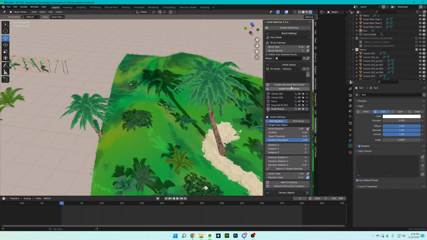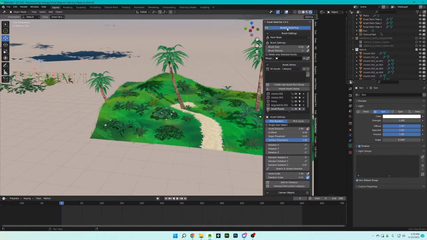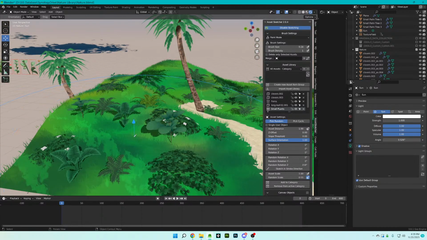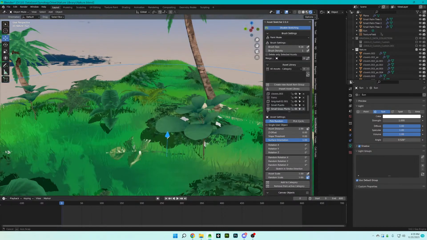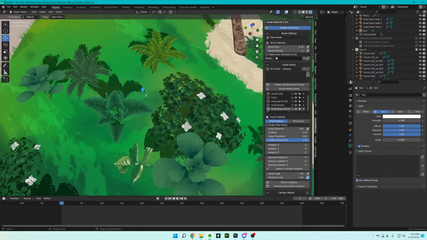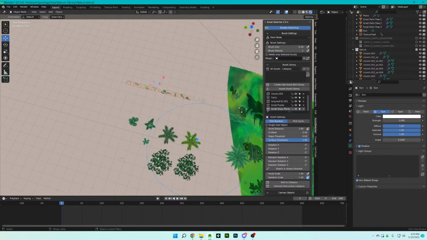We want to create a new asset item group. We're going to call this small grass plants. So what this makes me able to do is sketch and paint certain things. So I go over here and see, okay, what direction is it all painting? Looks to be painting downwards, so let's go and fix that.